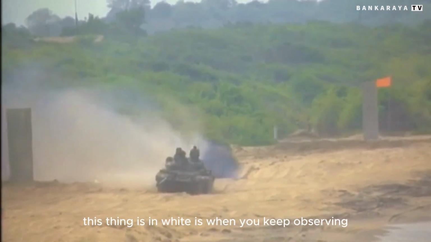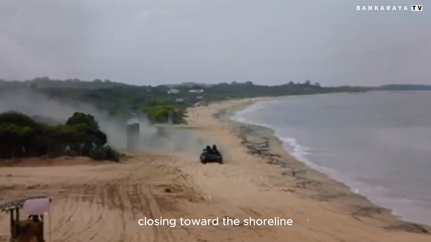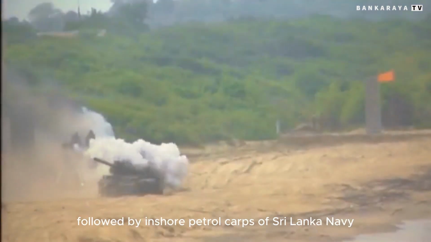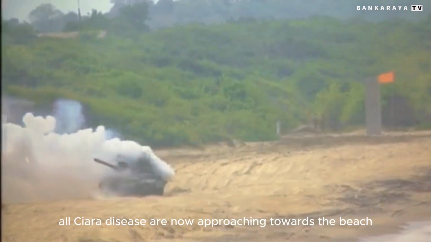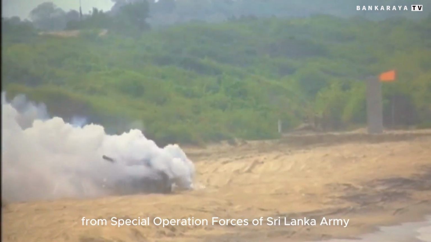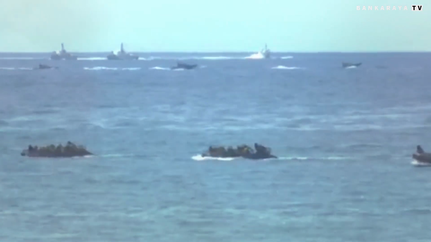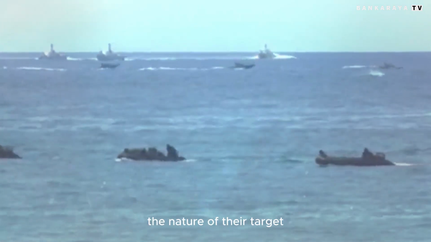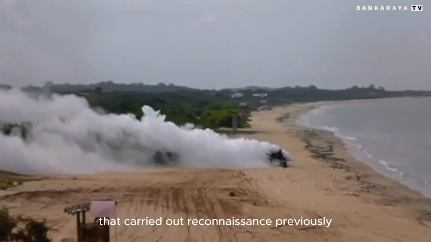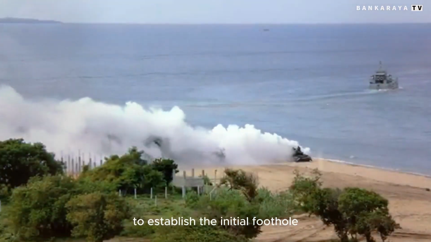Distinguished invitees, when you keep observing your half right, you can see the Special Operation Forces closing towards the shoreline on board combat rubber raiding craft, followed by inshore patrol crafts of the Sri Lanka Navy. All CRRCs are now approaching the beach. Teams comprise 120 men from Special Operation Forces of the Sri Lanka Army, Navy and Air Force and from friendly foreign countries. These teams have been fully briefed on the nature of their target based on information passed by Special Operation Forces that carried out reconnaissance previously. They are all set to take on the objective to establish the initial foothold on the ground.